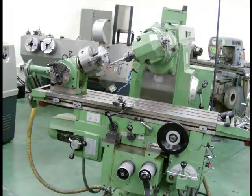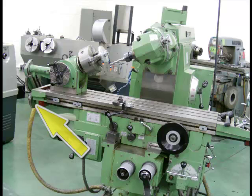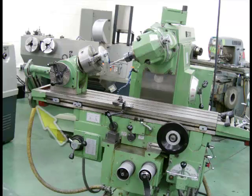Using the milling machine, we can actually cut circular cams. If you have a look at this picture here, you will notice that the dividing head is set on the table and it is geared to the lead screw. Now, we know dividing heads will make 40 revolutions of the worm shaft in order to make one complete revolution of the chuck. So using this principle, if we gear it to the lead screw of the milling machine table, if the lead screw makes one revolution, then the dividing head should make 1/40th of a revolution at the chuck, assuming it is geared 1-to-1 in the backside.